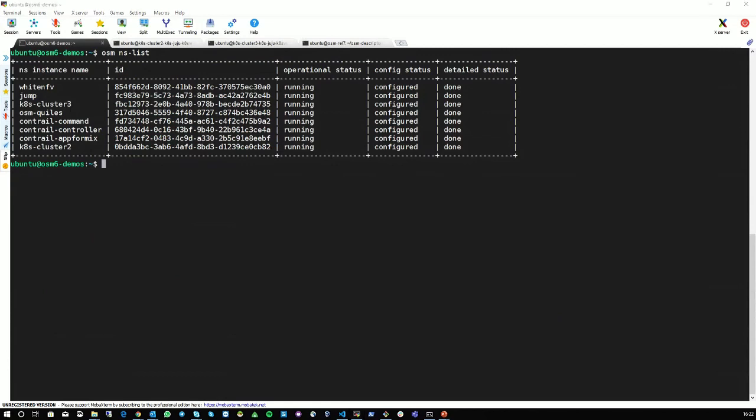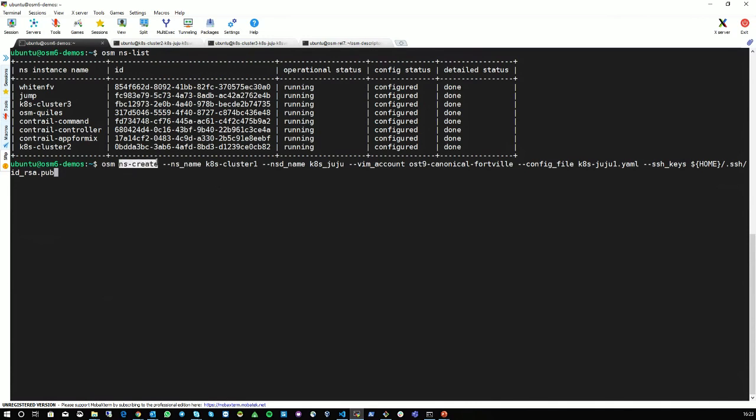It's as easy as this. This line here just creates an instance of OSM whose name will be cage cluster 1.